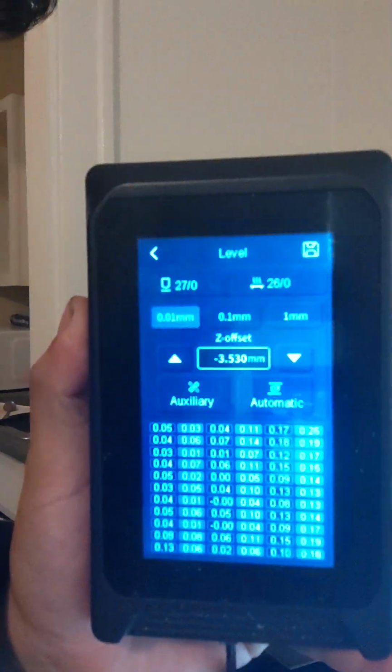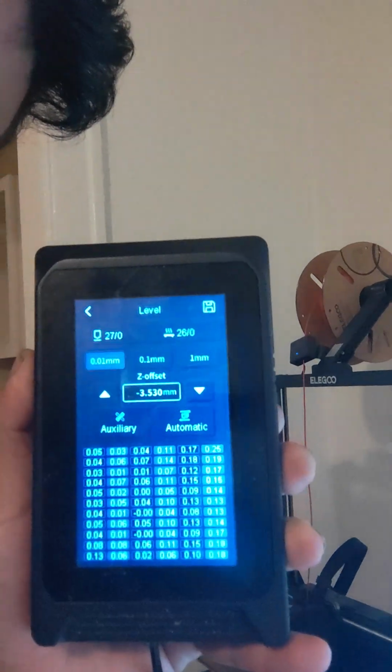So here, next step. You wanna level it. Level it means that you want it to be flat. You don't want it to be crooked, because the way 3D printing works is that it goes layer by layer.